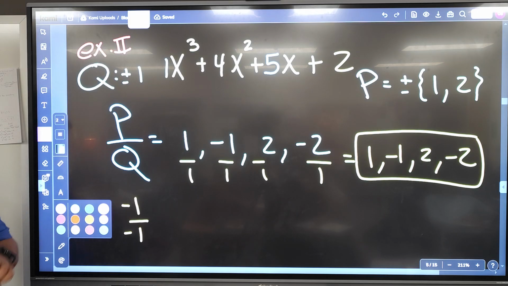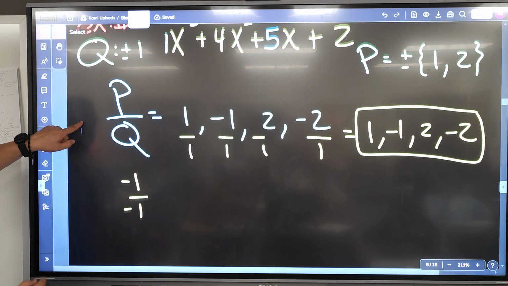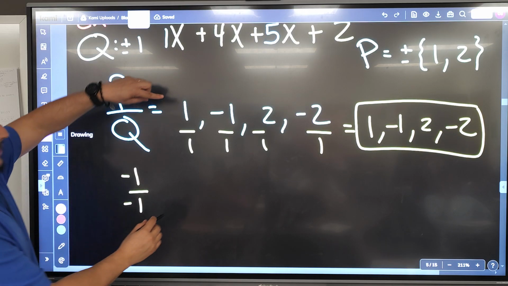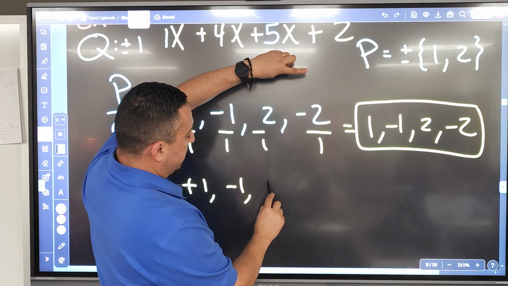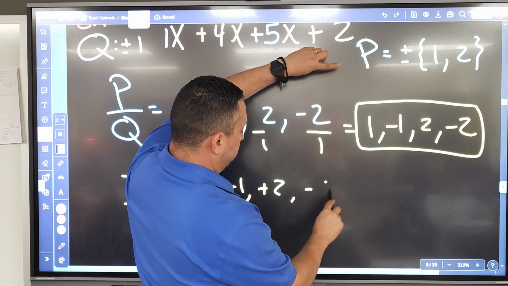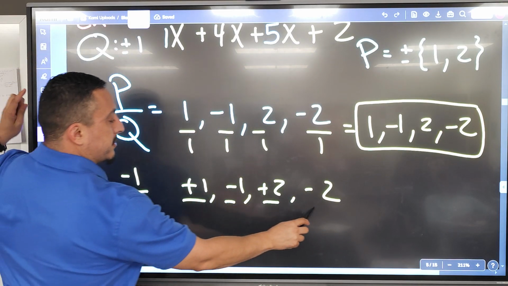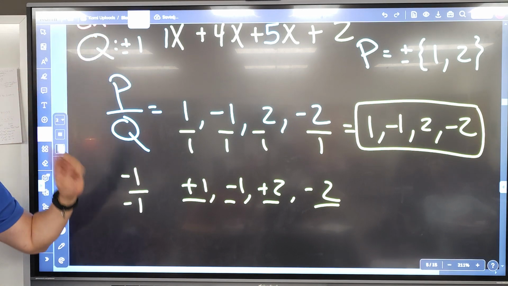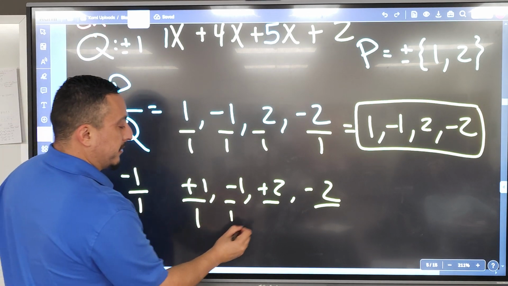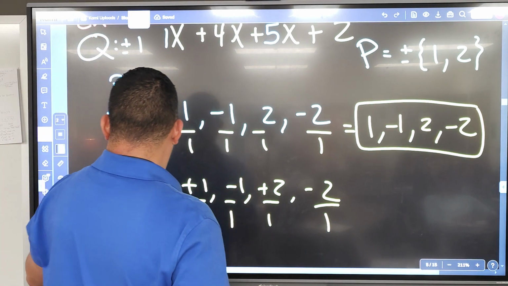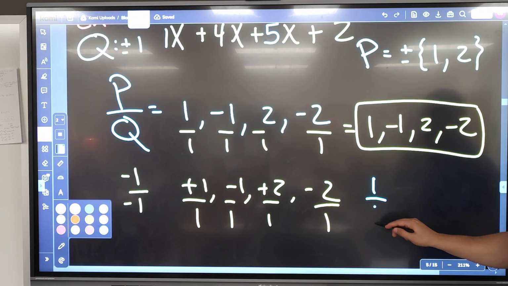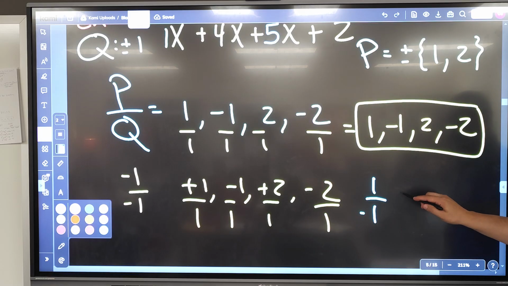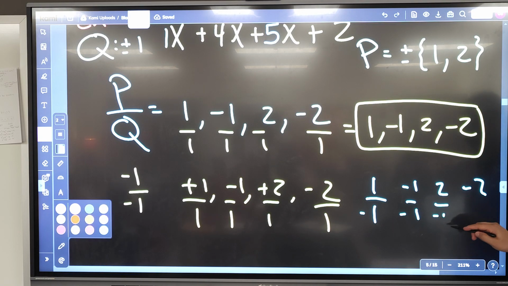Someone? So let me, I feel like I kind of lost you guys on there. Do you agree that P is positive 1, negative 1, positive 2, negative 2, right? And then all those you're dividing by positive 1 and negative 1, right? So let me divide those by positive 1. And let me, different color, divide them by negative 1. Maybe this will help you. So 1, negative 1, 2, negative 2. But these ones I'm going to divide by negative 1, okay?